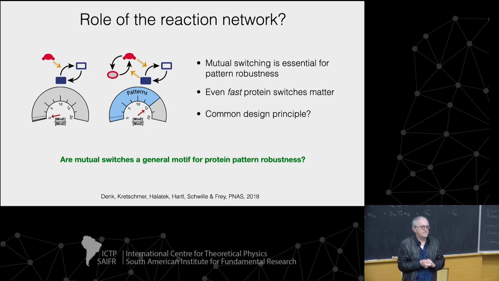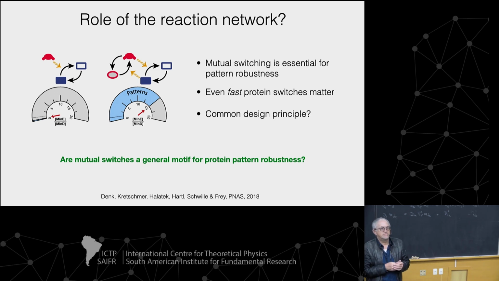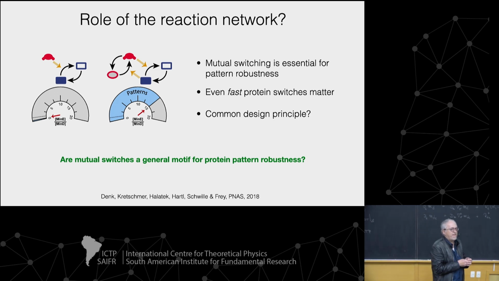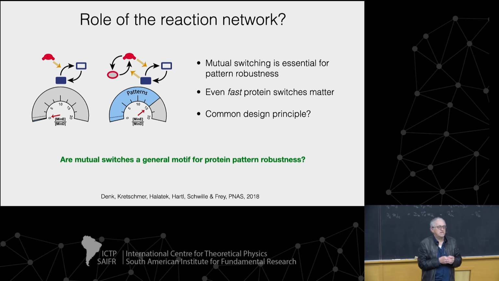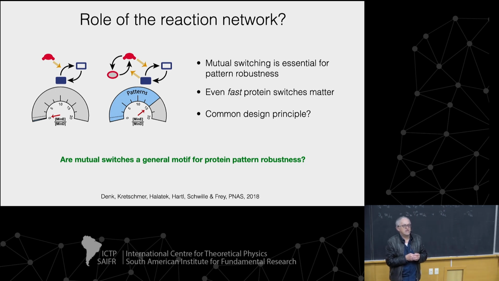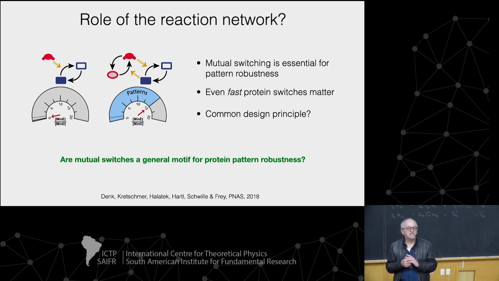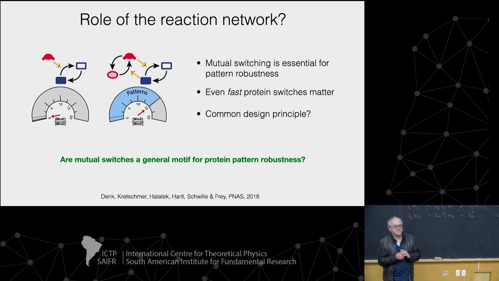Okay, great, thank you. Then my question is, doesn't discreteness matter on that length scale? In other words, could stochasticity be the thing that is actually helping to maintain the pattern robustness? Stochasticity due to discreteness, I know what you're talking about, number fluctuations. You're in a very small area, so you could say the PDE description now breaks down. I have to seriously worry about a few protein switches that are in the reaction volume.